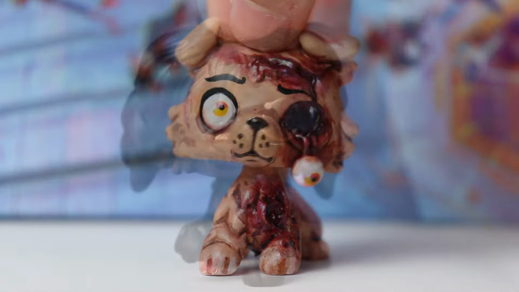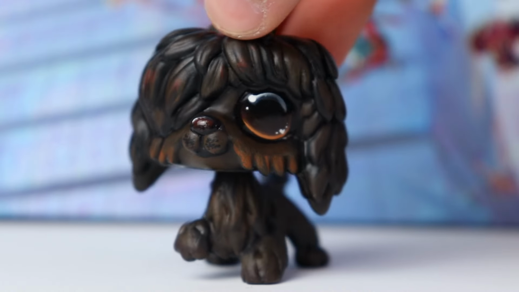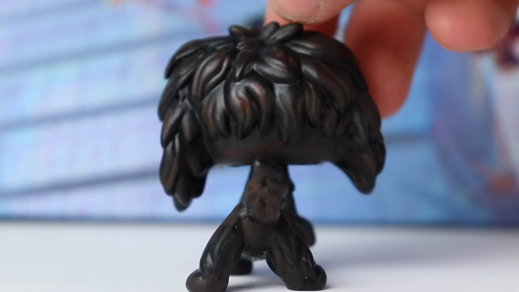They're always super fun. Alright, so this custom has a bit of a hard time standing up on its own. You just kind of gotta position it a little bit and then find some balance, because this is a head swap custom. It is a head swap between a sheepdog head and a paw up collie body. I think it's super cute. I had a lot of fun making this one.